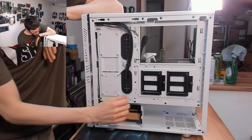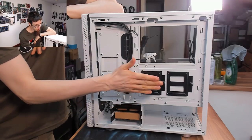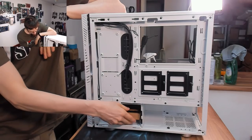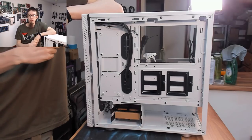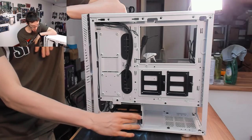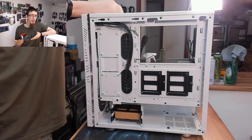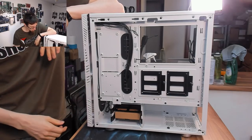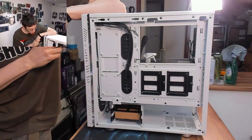Around the back of the case, we've got two 2.5mm mounts, which have got thumb screws on them, so those are nice. I generally don't use these myself. I prefer to put 2.5mm drives down in the main hard drive caddy, because it's very unlikely in most mITX builds that you're going to have anything more than a 3.5-inch hard drive and a 2.5-inch SSD. And on most builds that I do, including this one, you're going to do M.2 anyway, so you're not going to have any drives at all. However, if you want to cram this thing full of drives, you can get two 3.5-inch drives in there and two 2.5-inch drives over there, should you want to.